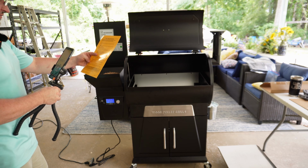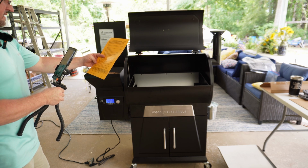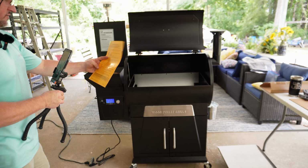Please preheat the grill for 10 minutes before adding food. This makes the grill heat up faster and quickly reach the desired cooking temperature. Adding food sooner will slow it down. So yeah, let it get up to temp before you start cooking.